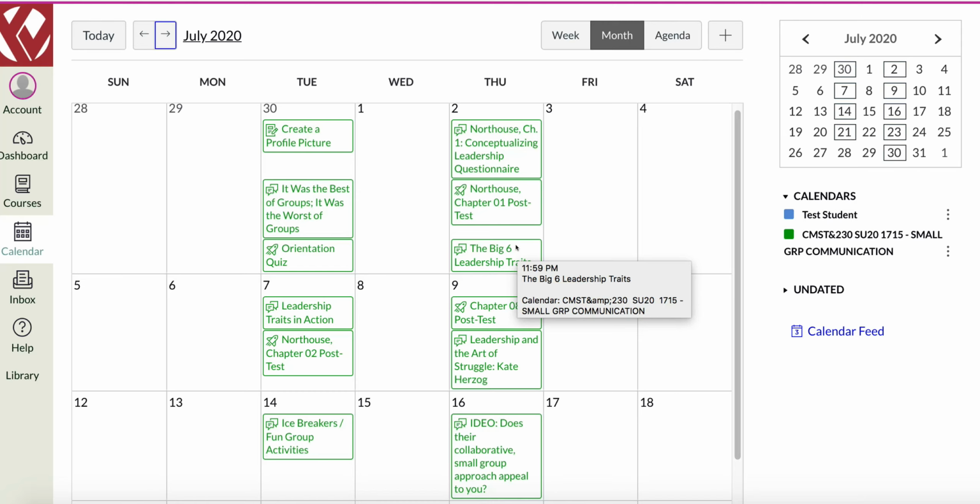How much reading do you need to do? How long are the videos you need to watch? Do you need to do some research? Do you need to organize an actual activity? So these are things where if you're planning ahead of time, it's going to help you to be ready for what you need to do.